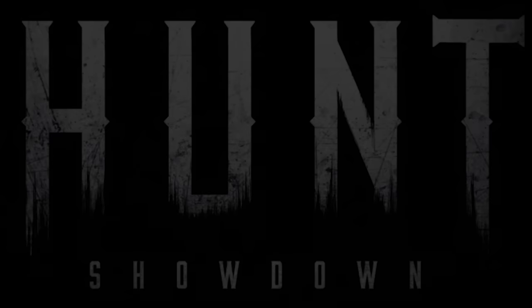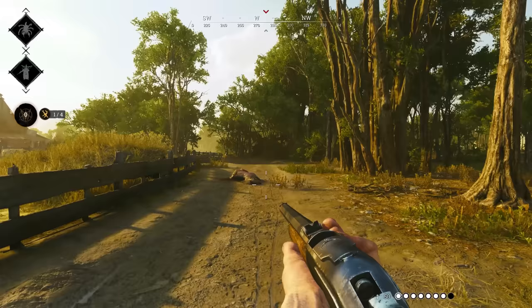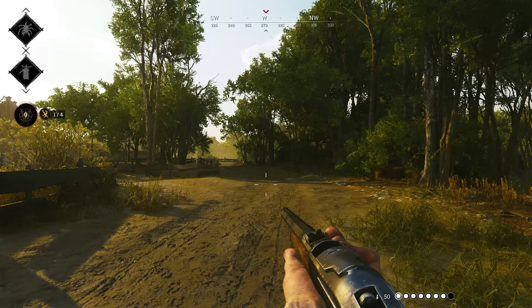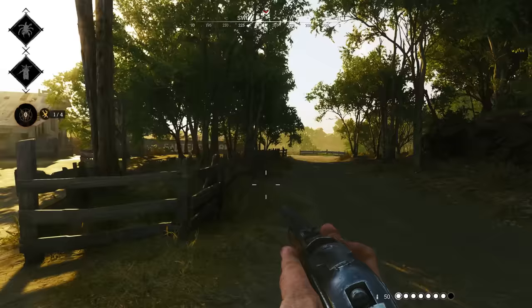Welcome to Hunt Showdown. This is probably the most underrated extraction shooter out on the market right now. It's got a pretty simple gameplay loop. All you're really supposed to do is kill a boss. In this case, there are two of them. This one here and this one here. You banish him, which is kind of like, I guess, capturing an objective, like domination if you play Call of Duty. And then extract.